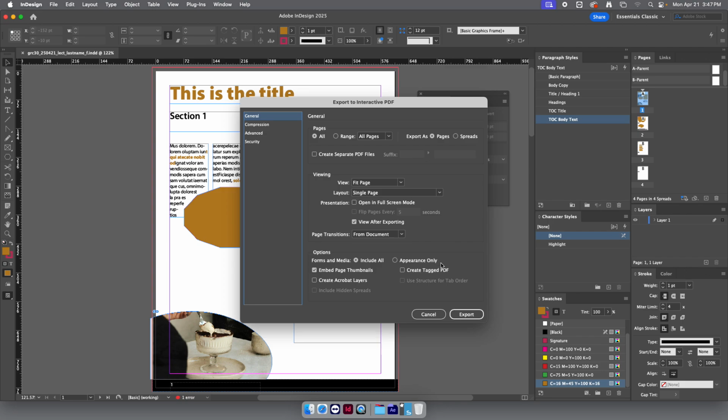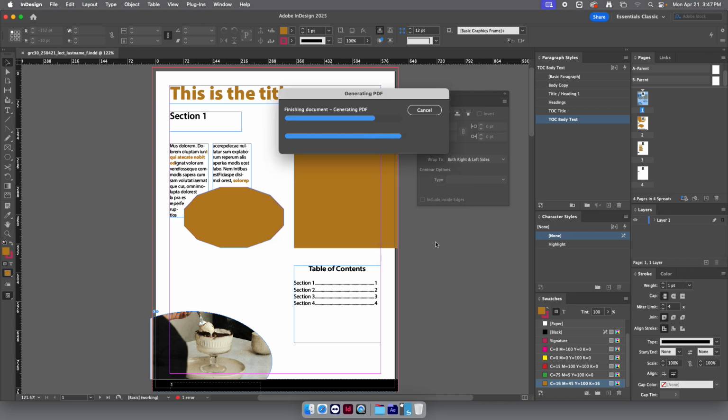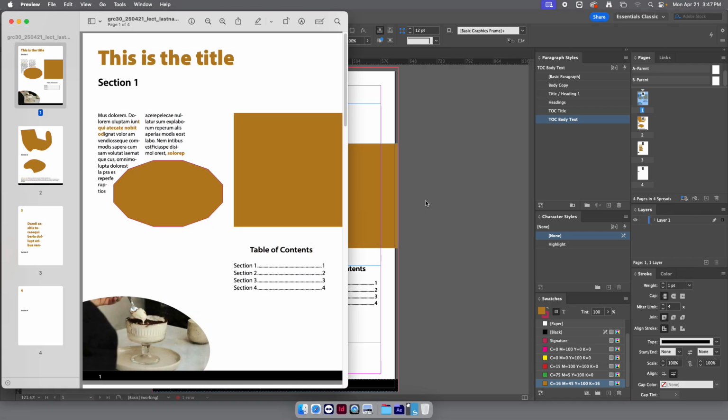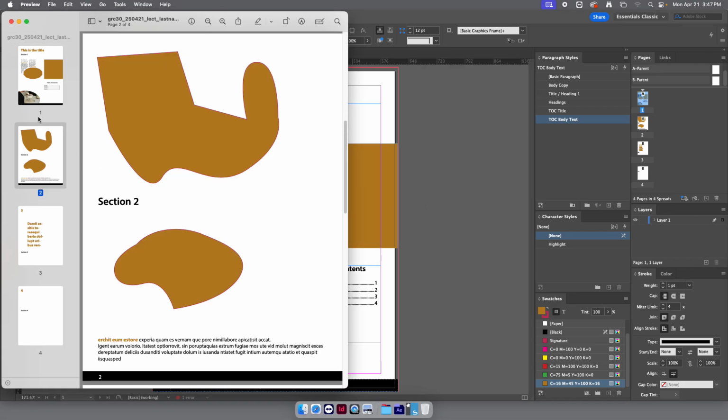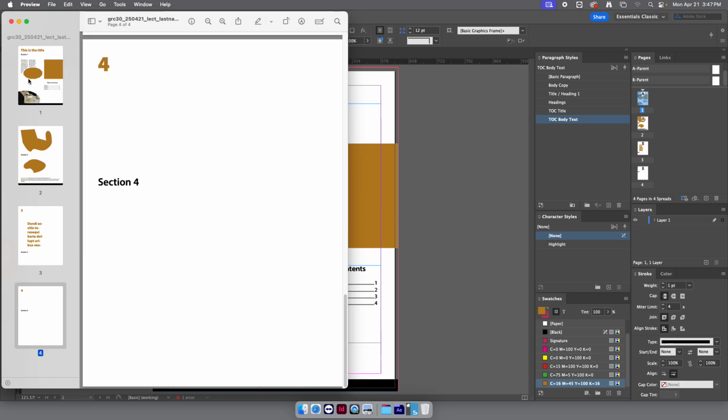Amber, why doesn't mine show? Mine isn't showing. Oh, because we did it when we created the table of contents. If when you created the table of contents, you didn't click create bookmarks, you will see a field pop up in here that allows you to select bookmarks. That's what that's all about. So click export. That's fine. And there you go. And then you should be able to click on these to go to the different pages.